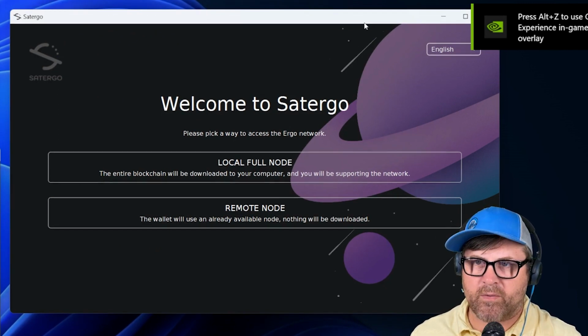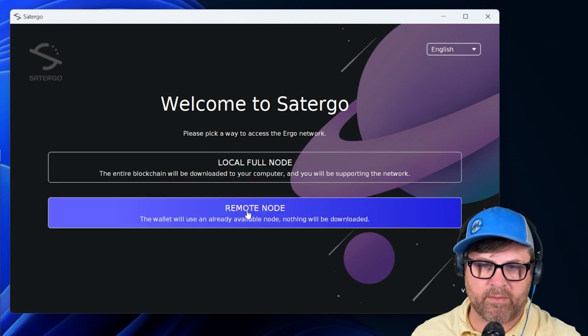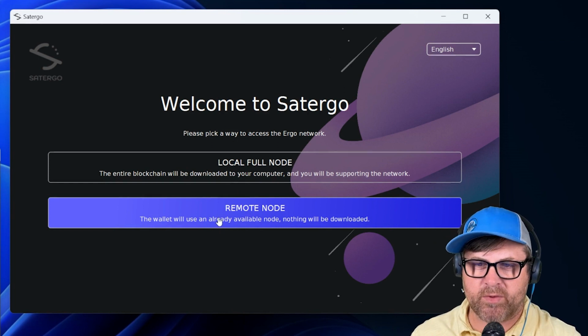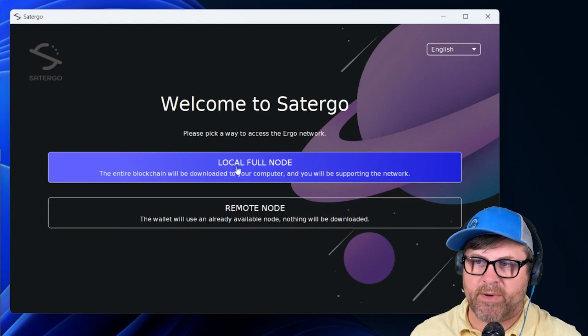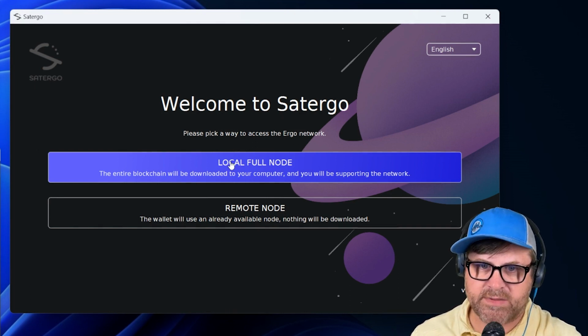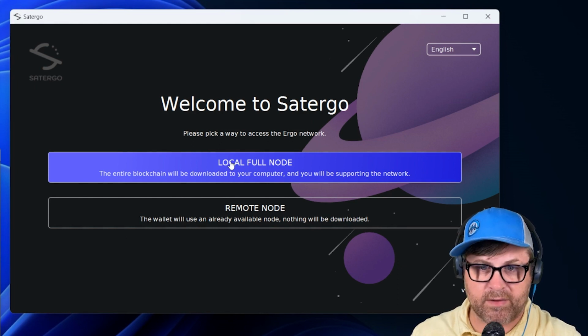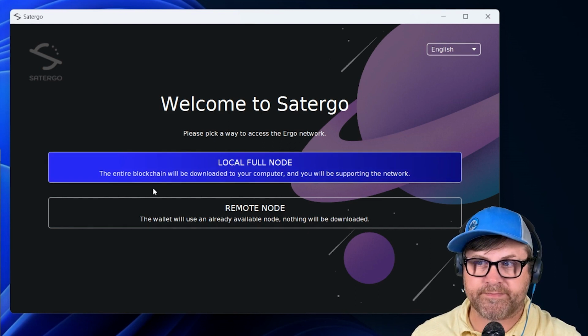There we go. So right off the bat, we are given the option for a local full node or a remote node. Now the beta version I'm going to show you later will do remote node. Essentially, it's just pointing to somebody else's node. But right now for this demo and for the purposes of having a desktop full node, we're going to do a full node. Essentially, that syncs the entire blockchain, all 17, 18 gigabytes of it. And that'll slowly increase over time as the blockchain increases. So let's go ahead and do it.